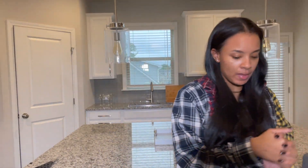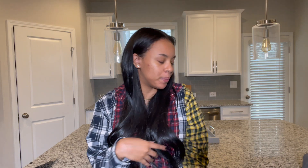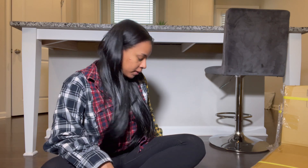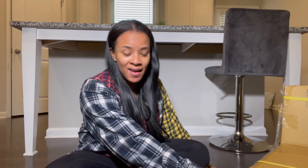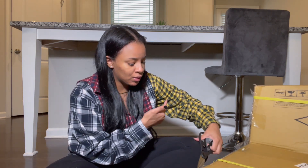Let's go ahead and put together our bar stools and see how that turns out. And then the last thing we're going to do for today is attempt — keyword, attempt — to install the new bathroom faucet that I bought from Home Depot for my half bath, and then that's probably going to be it for this video. This bar stool right here is from my apartment — this has to go, this is giving very apartment-ish vibes to me. It's time to move on to the big leagues. I only have one up here because the other one's downstairs, but yeah, these are definitely going.